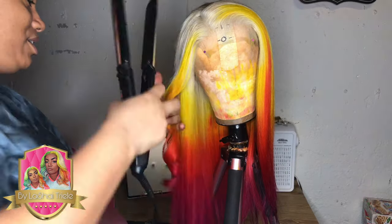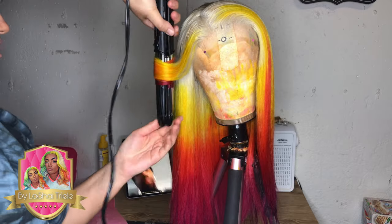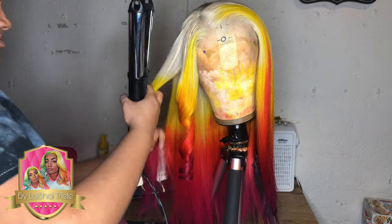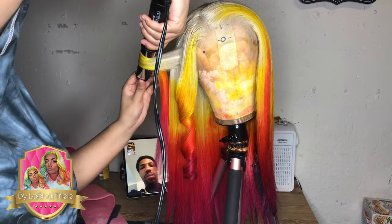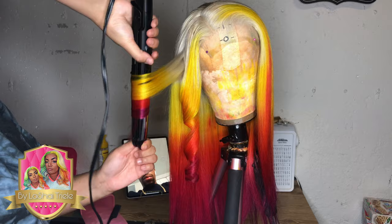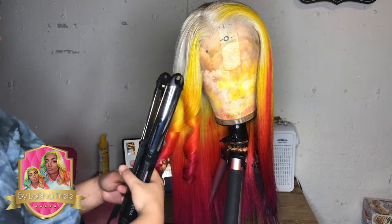So for this wig, I wanted to do some nice spiral glam curls. I'm using my BaByliss Pro Titaniums, and I'm just twirling this all the way around. I'm basically doing an undercurl, not an overcurl. I'm taking really, really big sections and twirling it all the way around, making sure that it's getting on both the inside plate and the outside plate.